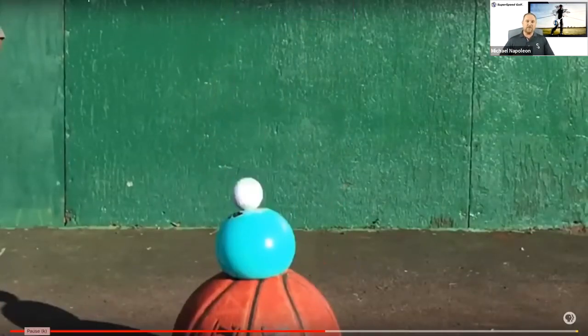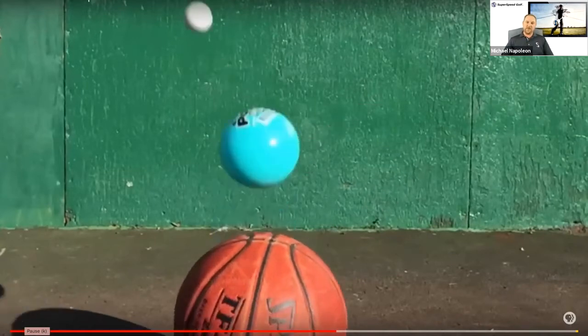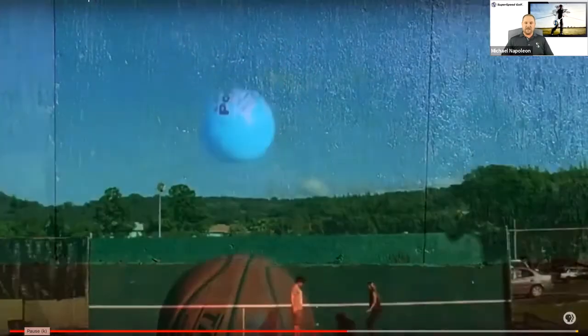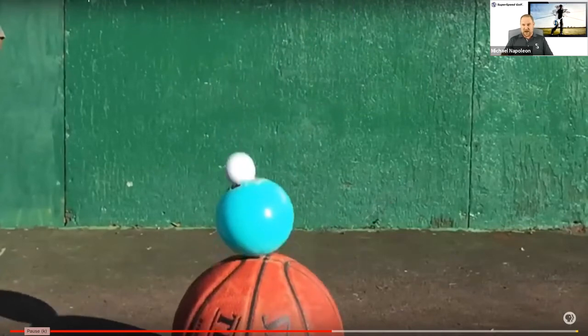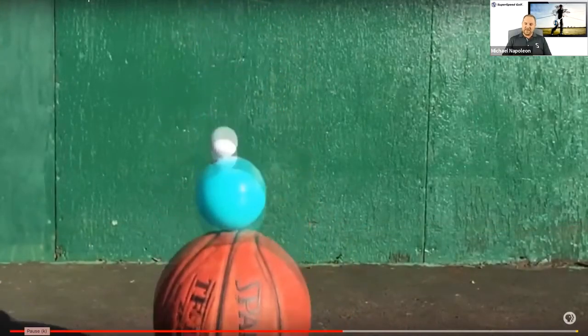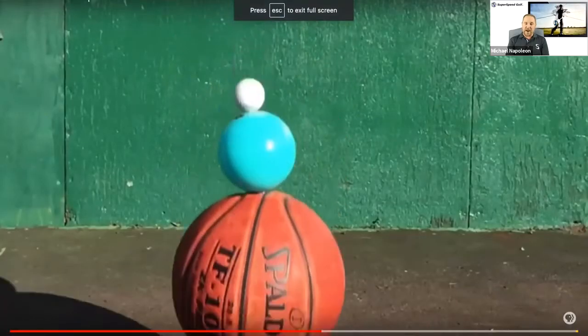Here's an example. If we watch this video, it's going to be a little choppy here at the beginning. It's going to show a couple pieces, but basically what we're seeing here is three balls falling from the ground. So each one of those balls, because it's falling, has a certain amount of energy based on its mass and gravity pushing it toward the ground. Once they hit the ground, that energy is then going to transfer down into the ground, and the ground's going to push back up on the ball.